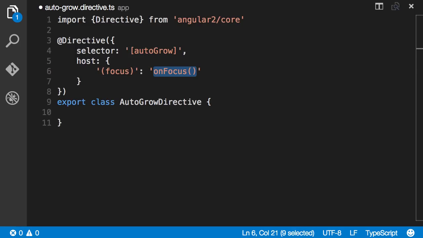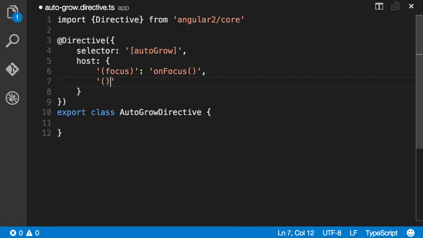So this is going to be a method in our directive class. And this parenthesis here means we are binding this onFocus method to the focus event. One more time, parenthesis, blur, onBlur, parenthesis. Let's go ahead and create this method.